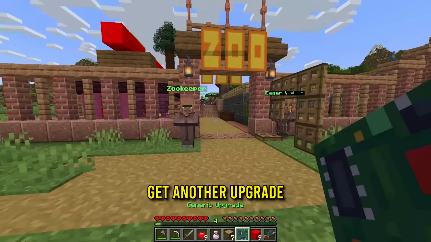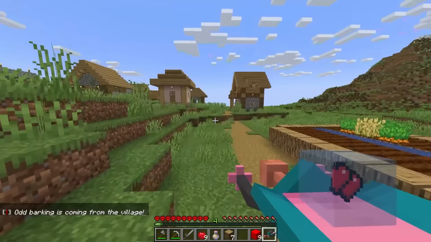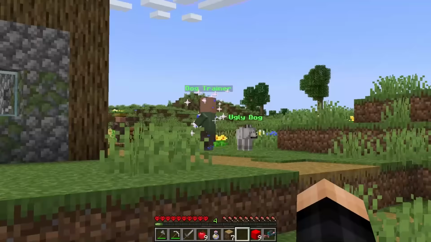And yet again, we get another upgrade. All right, yet again, let's go to an upgrade. And that's going to be the machine upgrade one more time. And as for what we do now, it says odd barking is coming from the village. Oh. Okay, is there like a dog around here? Oh, here it is. We got a dog trainer and oh my goodness. We got an ugly dog.